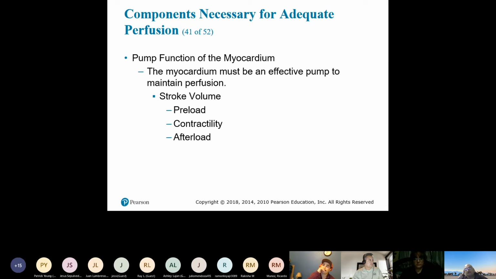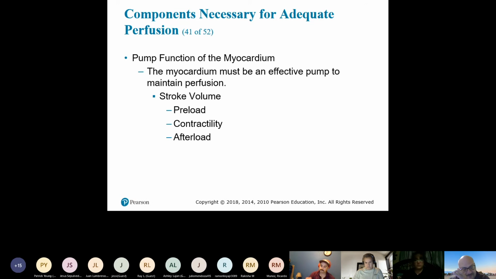Now, when we talk about stroke volume, the two biggest concepts you have to understand, and I really need you guys to understand this, okay? First off, it's preload. Preload is how much blood is available to be pushed out. What you have available to be sent out. Preload, right ventricle. Because remember, the venous system has the majority of the blood. So there has to be enough blood available to be sent to the lungs to get oxygen.